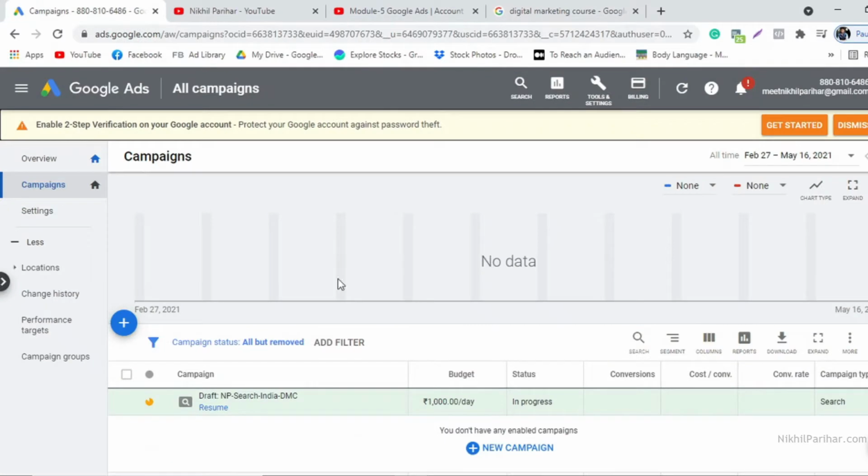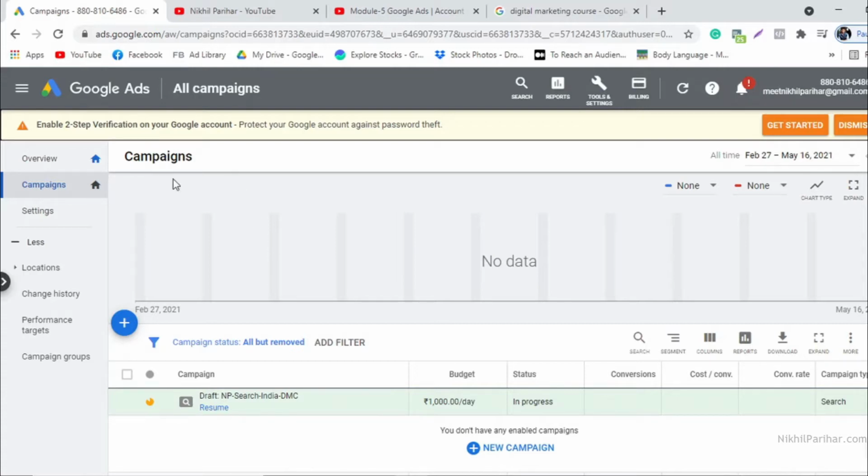Now let's come back and set up YouTube ads. So let's set up the campaign quickly. To run YouTube ads, you need a Google Ads account again. If you have not created a Google Ads account, I have mentioned that in our previous video as well, where we set up a search campaign. We also set up the Google Ads account there. So if you have not done that, do create a Google Ads account first. Then once you're in your Google Ads account, let's start from there.